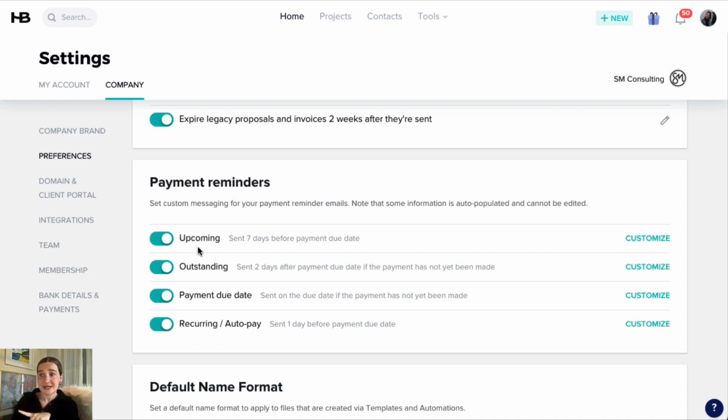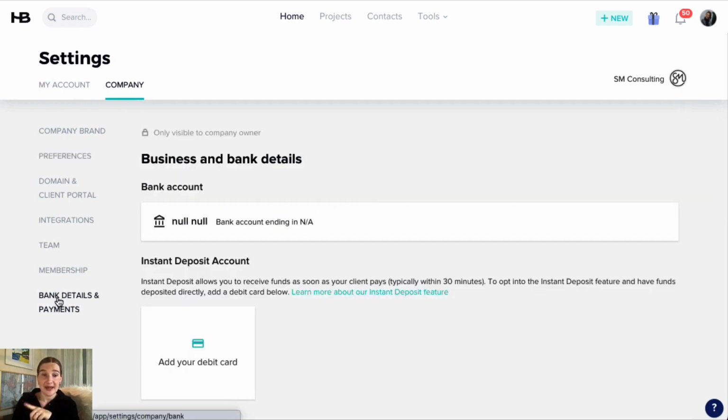The last place I want you to hang out as you're setting up your company settings is down here in the bank details. I want you to connect your bank account sooner rather than later, aka before you start accepting payments from clients, because this is where you attach your bank account so that HoneyBook can know where your funds need to be delivered when you are collecting payments. So when your client pays you through the HoneyBook system, we need to know where to send the funds. Once you add your bank account here, we know where to send them, so there's no delay or anything like that. Save yourself that headache.